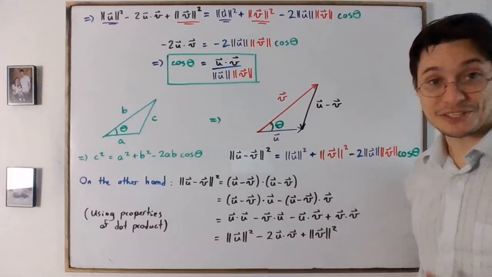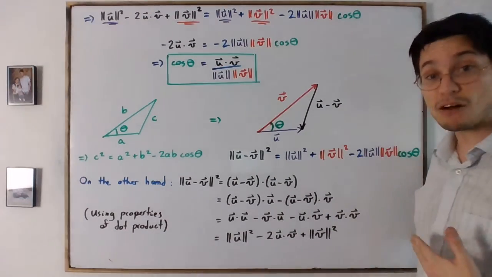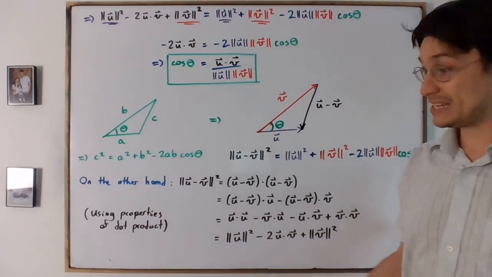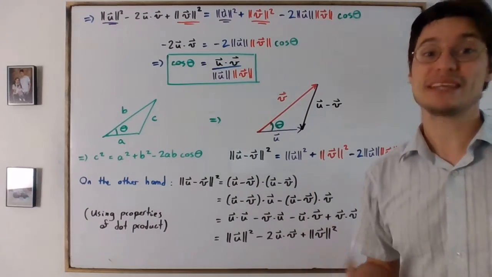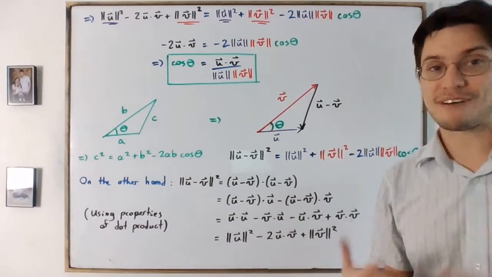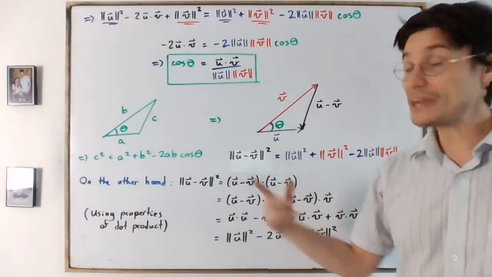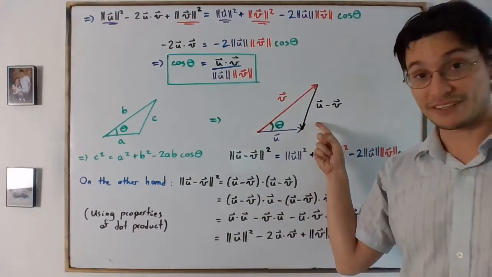All right, so this is how the angle between two vectors is defined. What you should remember is, first of all, it is not a theorem. It is a definition. That's how we define the angle between two vectors, and we define it in a way to satisfy the law of cosines on vectors.